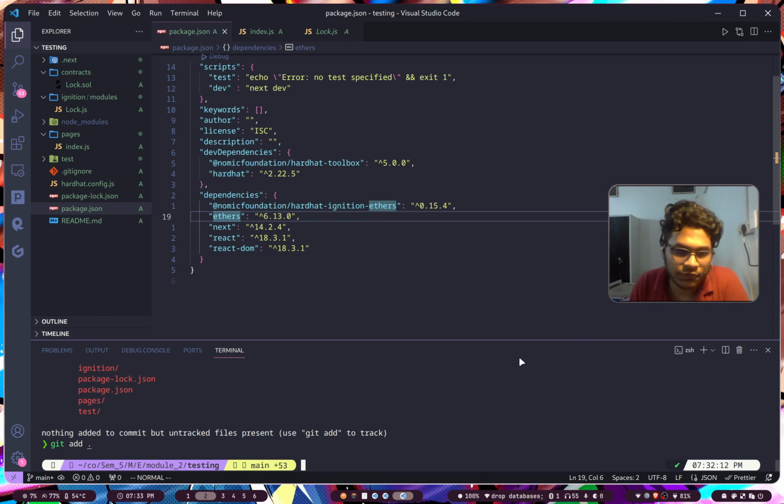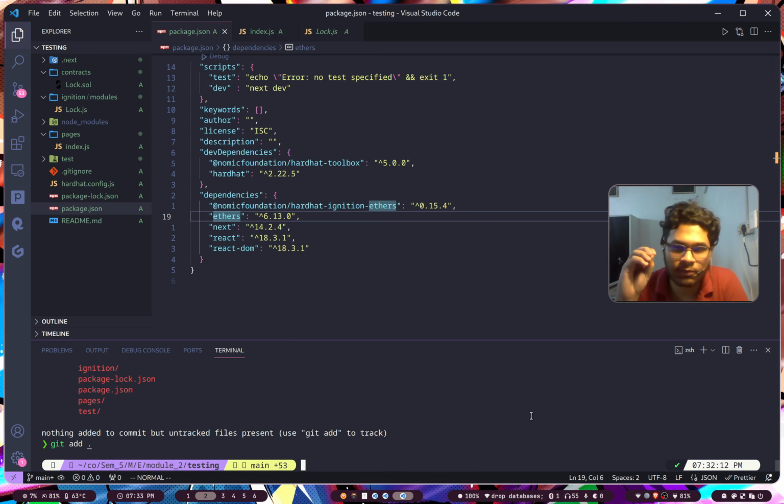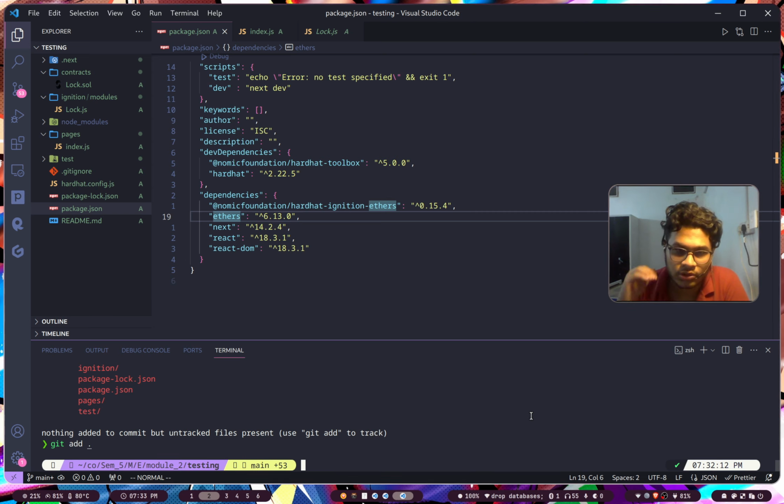One more thing I forgot to tell you: how do you create your own blockchain? Most probably you would know that, but I'll give you the command for how to create your own fake blockchain for testing using Hardhat, how you can compile your code, and how you can deploy your code to that particular local blockchain.